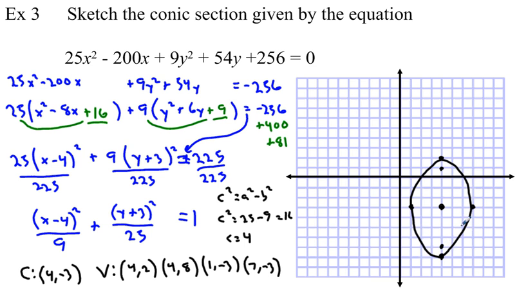Now, how did I know to count up and down? Well, that's our major axis. It's stretched more up and down, so the foci will be counted up and down. And I'm going to pull those right off of my graph. So my foci are the points, let's see here, 1, 2, 3, 4, comma 1, and 4, comma 1, 2, 3, 4, 5, 6, negative 7. And there are all the characteristics I need of an ellipse.